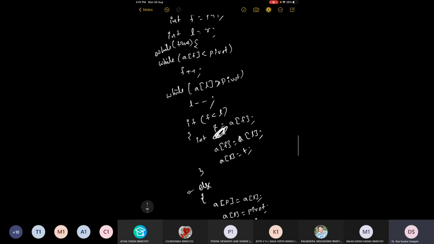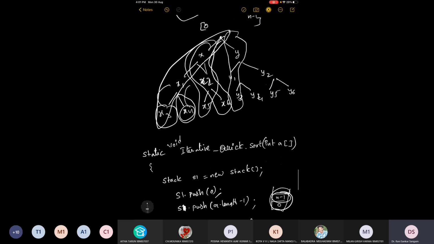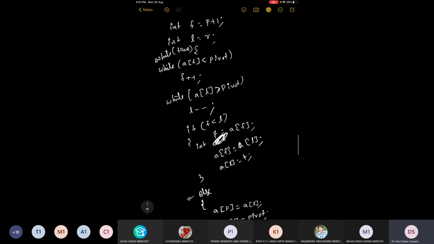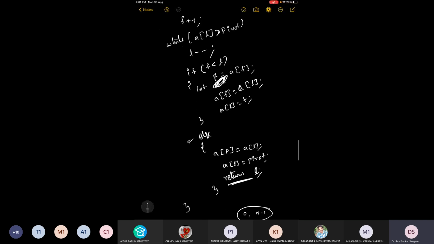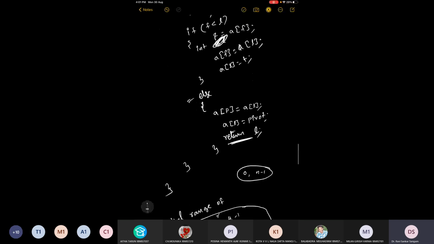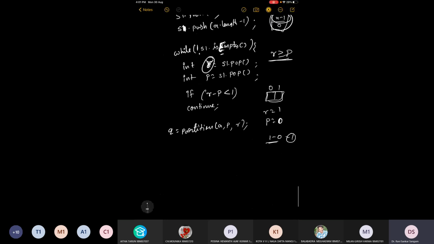It takes 3 parameters, and even here we are sending 3 parameters. After that, it assumes the first element as pivot and places it in the right position. After placing it in its right position, that corresponding index will be returned. That is our Q.